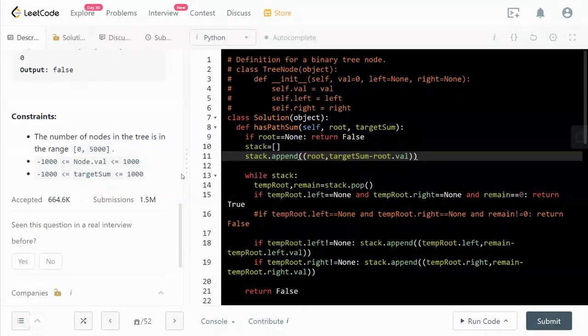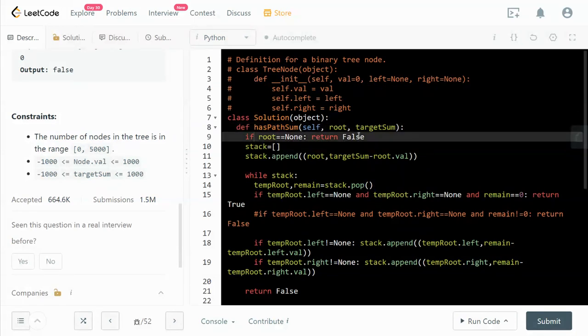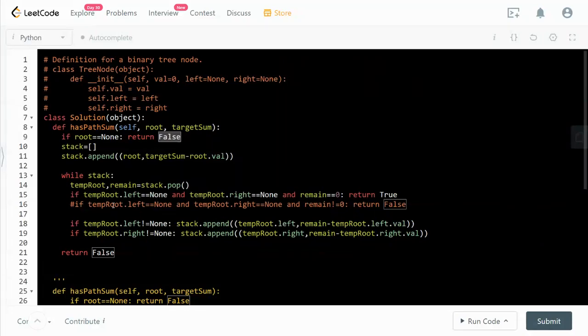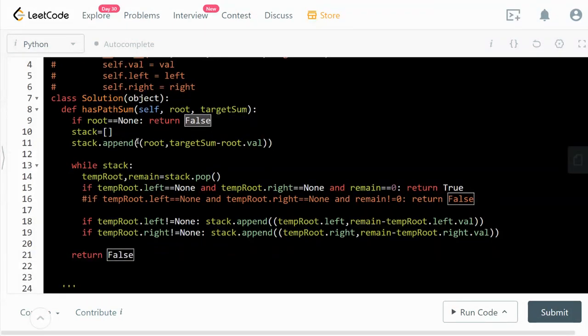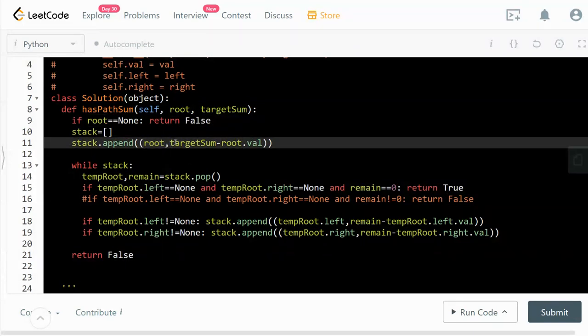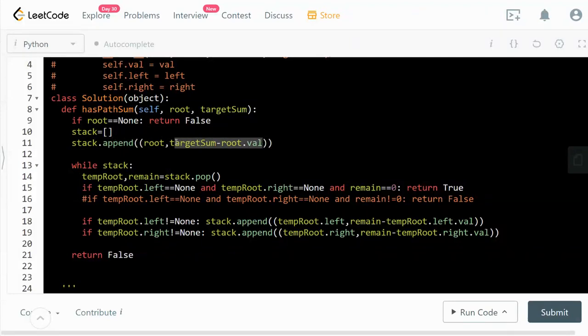So this is the iterative approach. We first have the boundary condition that we talked about: if the root is None, return false, because there's no way to sum to the target sum. Then we need a stack, and we append a tuple that has the root itself and what is remaining, which is the target sum minus the root value, how much we need to sum to the target.